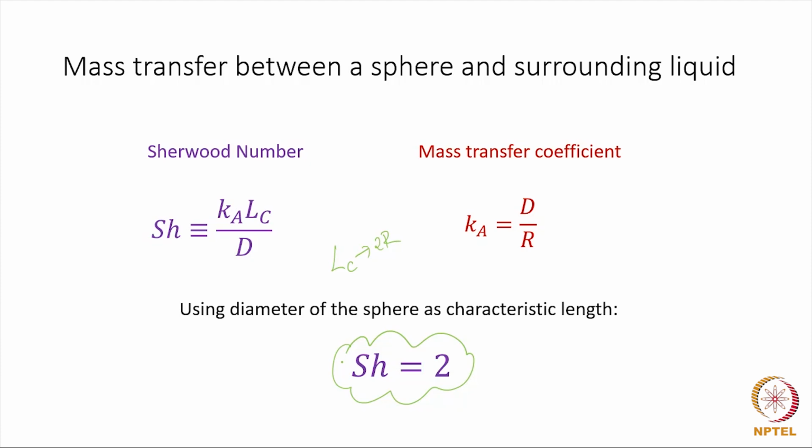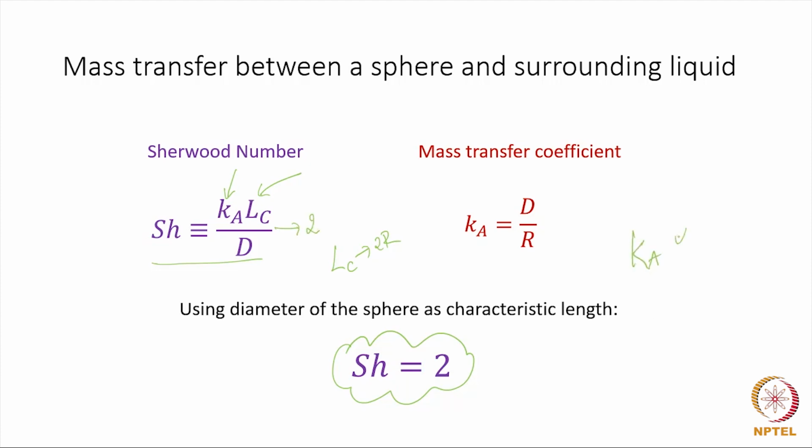And later on, whenever we want to see what would be the effect of diameter change for a sphere when it is losing the solute content into the surrounding fluid, we can see that the Sherwood number correlations will give us how the flux is actually changing. So the mass transfer coefficient, in which way it is relating to the length scale, is available because this entire thing is basically a constant.